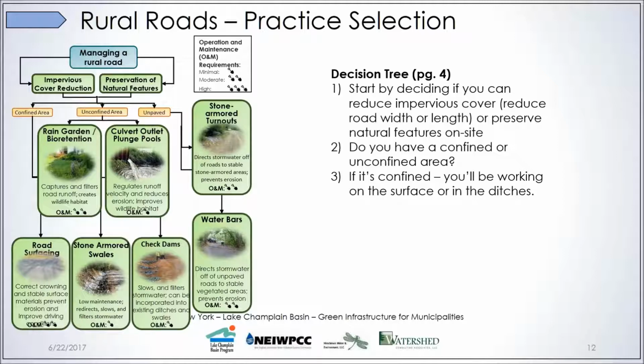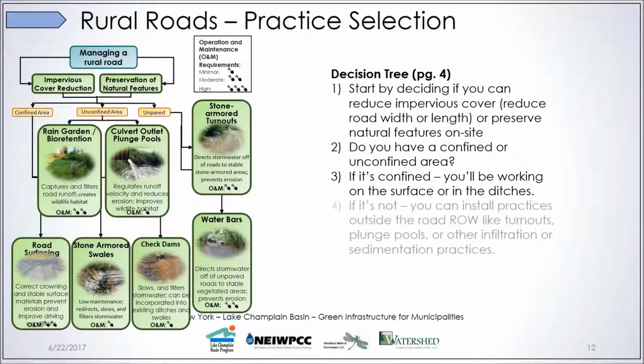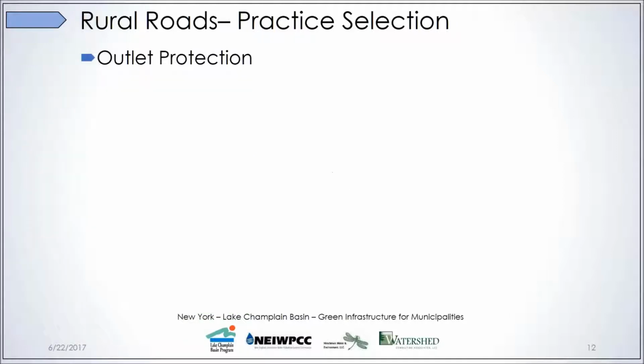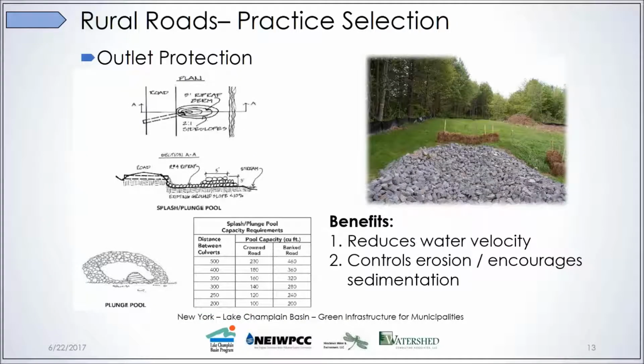Like I said, if it's confined, you'll be working on the surface or in the ditches. If it's not, you can install practices outside the road right-of-way, like those turnouts or plunge pools or other practices. So basically look at this as your starting point. Go there first, figure it out, and then start to look at the actual practices. So we'll start to go through the practices that we outlined in the manual. Again, this is a brief overview of a lot of different things. So we'll start with outlet protection.